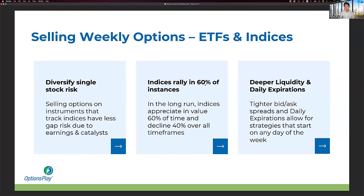This week we're going to talk about a sweet spot: selling weekly options. This is a really good sweet spot for the vast majority of traders, especially if you're relatively new to options selling. Monthly options is the best starting point, but once you have some experience, weekly options provide a nice middle ground. When selling weekly options, you should generally only do it on ETFs and indices — not on single stocks, which carry earnings, gap, and catalyst risk that can derail your strategy.